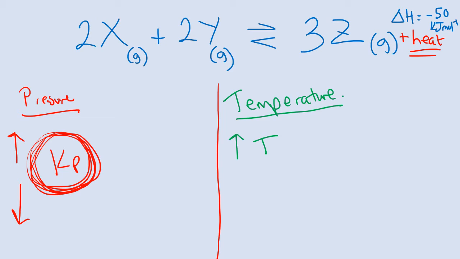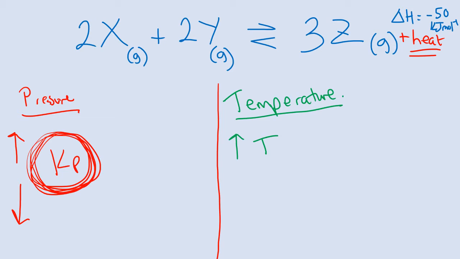If you increase the temperature, equilibrium will shift to the endothermic side, which is in this case to the left. So increasing the temperature, equilibrium will shift to the left to oppose the change, and therefore decreasing Kp. Need to go back to green. Can't do that in red, can I? So if you increase the temperature, equilibrium is going to shift to the left, and that's even the wrong shade of green. This is great.